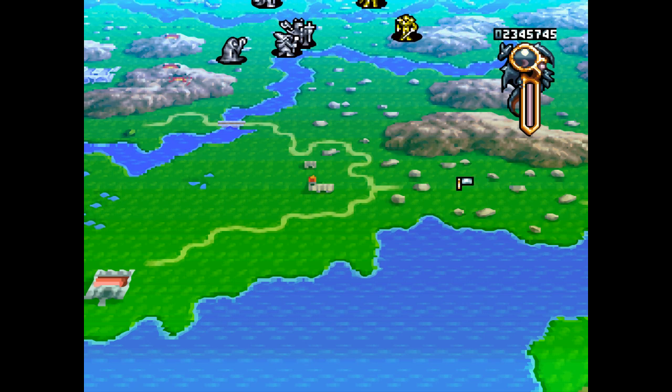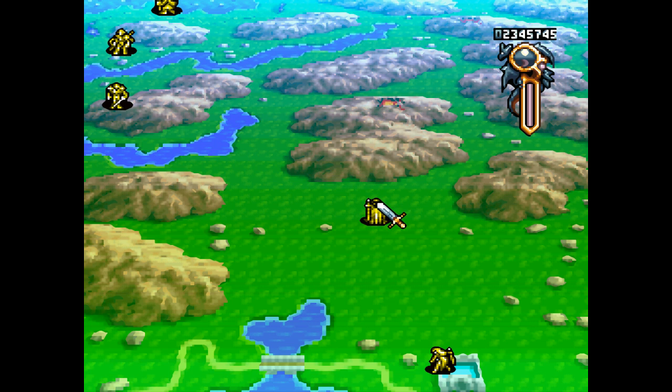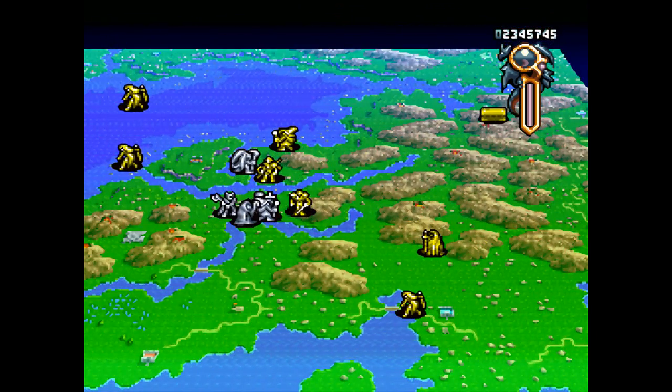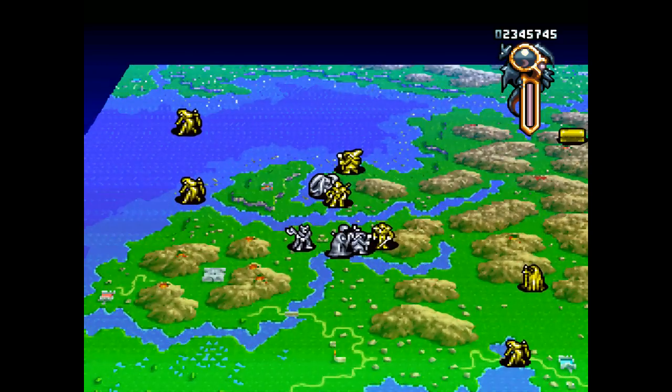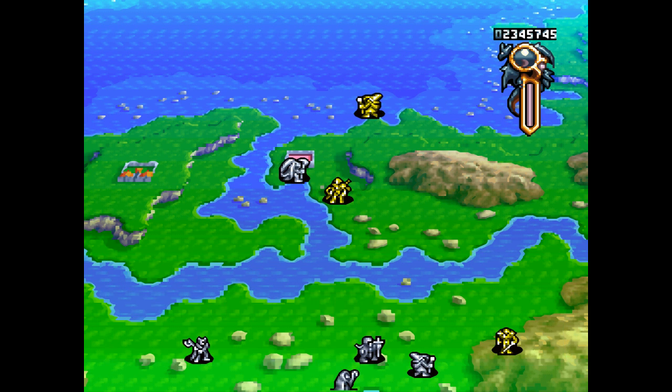Okay, well, there's probably something in here, right? Actually, there should be something. I don't think I sent anyone to this one. I'll send them up there. Go find some treasure, Phantom. Alright, what did I catch? I caught the zombie dragon at day. So that's a good city for me to guard, actually.